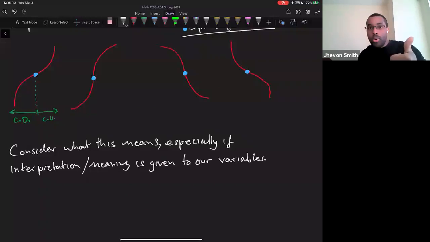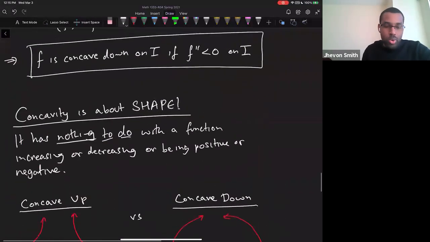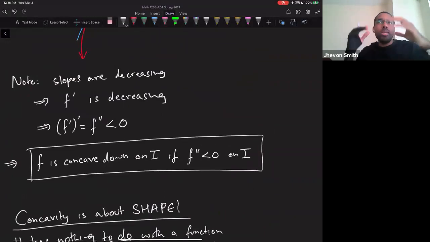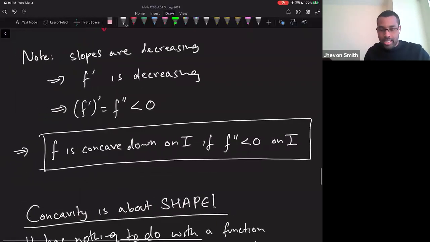So knowing when something is increasing or decreasing is important. Knowing where inflections are and concavity is important. So knowing that they're important and knowing how to identify them with derivatives, how do we have a mental framework of how to approach something and actually figure these things out, right? Give me a random function. How do I actually go in and figure out where it's increasing, where it's decreasing? How do I go in and figure out where it's concave up, where it's concave down? Is there a point of inflection, et cetera, right? It turns out that there are tests.